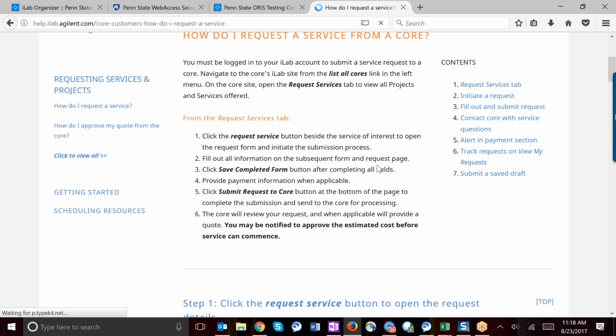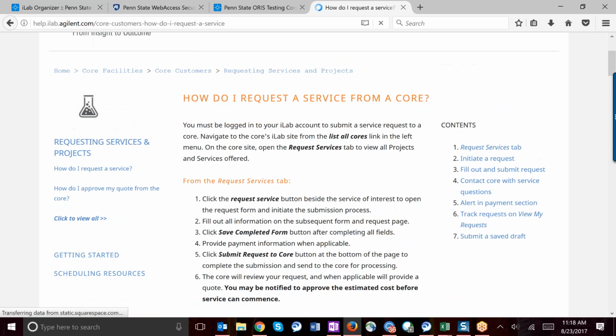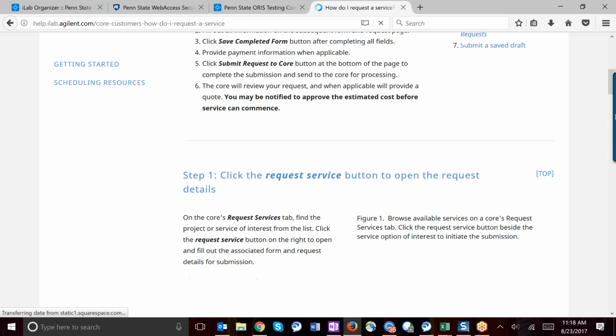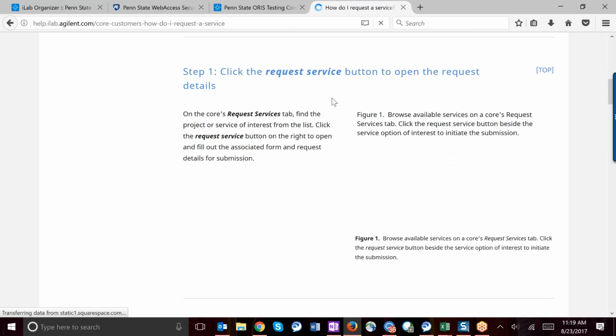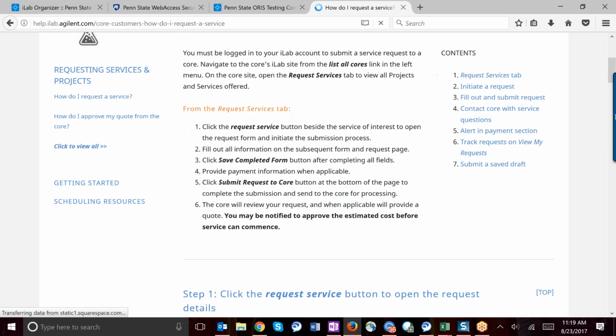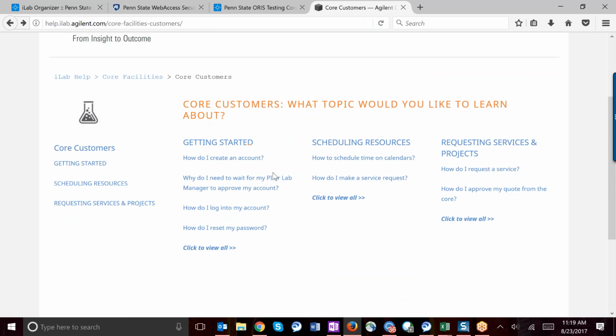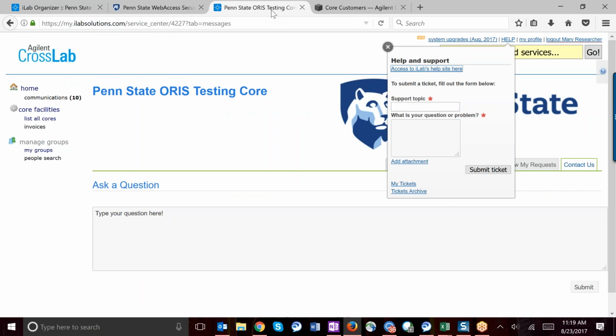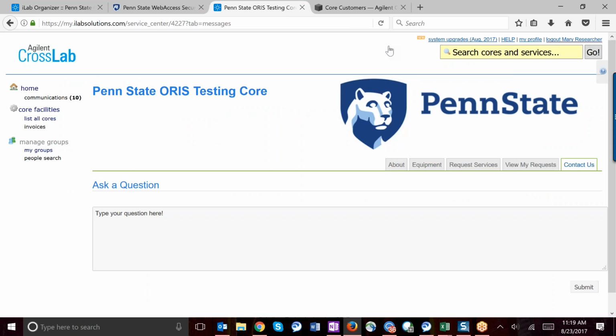A lot of these articles will have screenshots as well. This particular one, it looks like doesn't, but depending on how complex, actually it does. Maybe they're just not loading. Oh, sorry, my internet must be taking its time. So this will walk you through, and there's a number of different articles in here. If you're stuck on maybe even resetting your password, there's quite a few in here. We're always updating these, and you can feel free to play around in this help site. I'm going to go back to my browser tab, and I'm going to close this little pop-up now using that gray X up in the top left-hand corner.